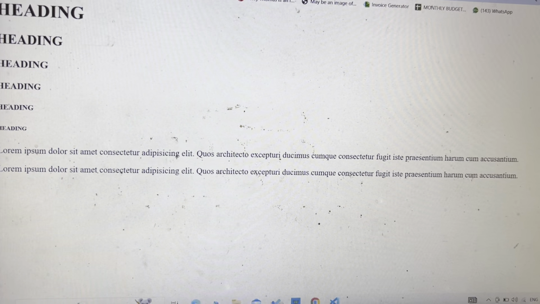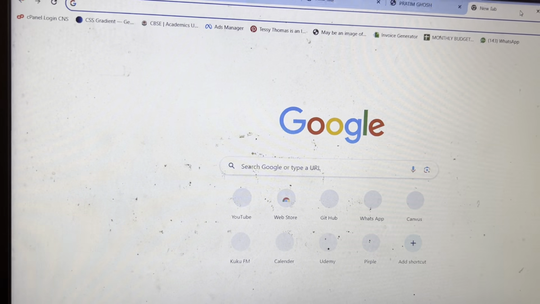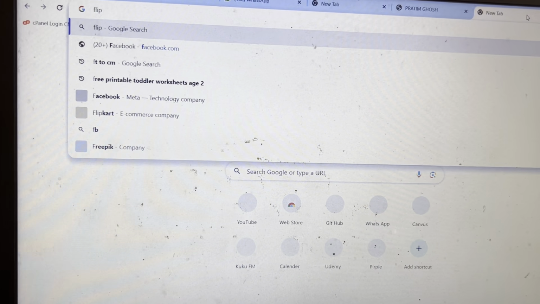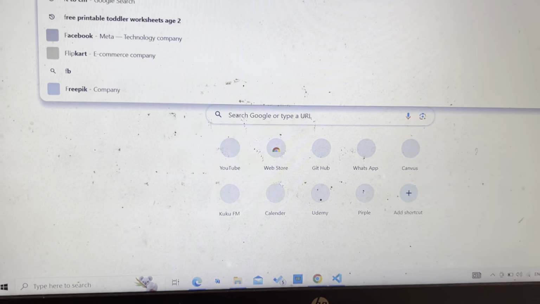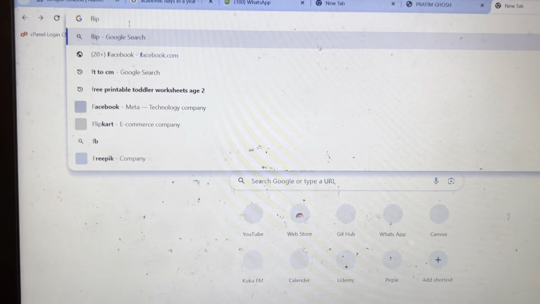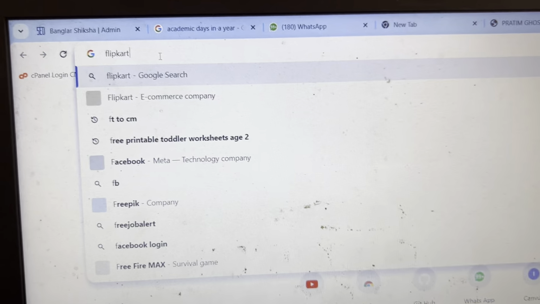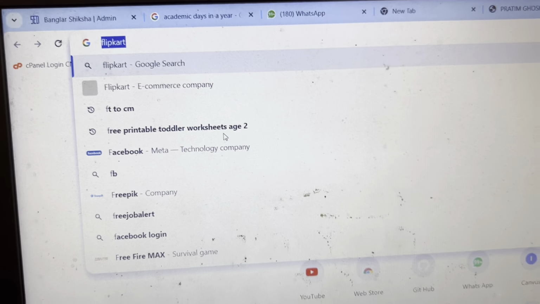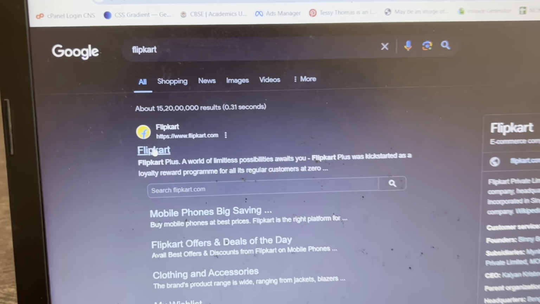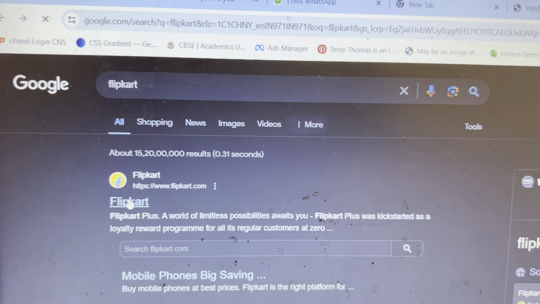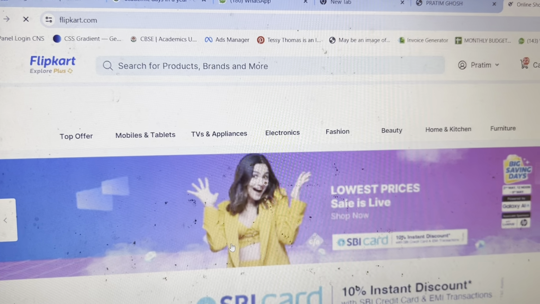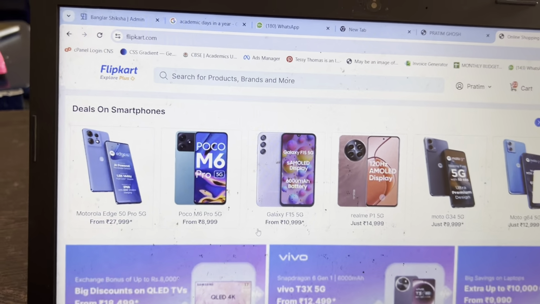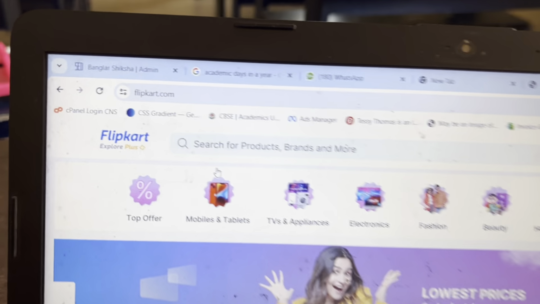Let's take an example of another website. Let's take the example of Flipkart. Okay, let's click on the link. Now this is a website of Flipkart, as you can see.